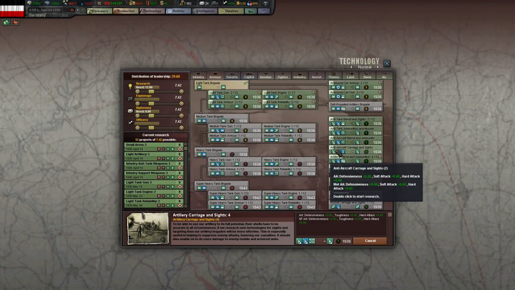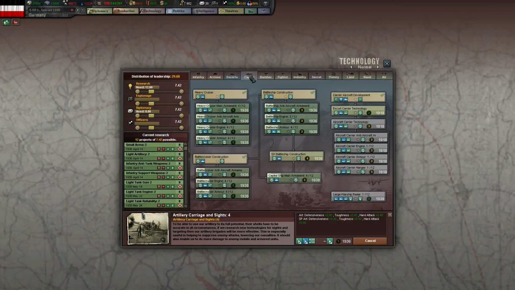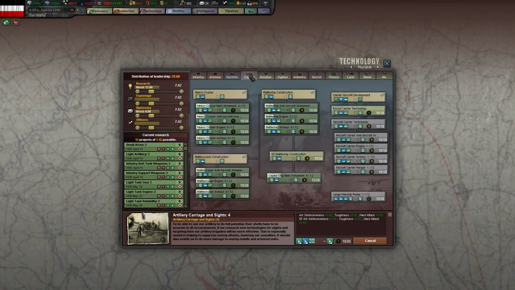I do not find anti-aircraft very useful for most playthroughs. I will not find anti-tank very useful for this playthrough, because I plan on out-tanking the tanks on the enemy side. I'm Germany, I don't need boats. So we are not really going to research anything here, but I'm going to just make sure I didn't miss anything, since, as I said, I have not played Hoi in a while.